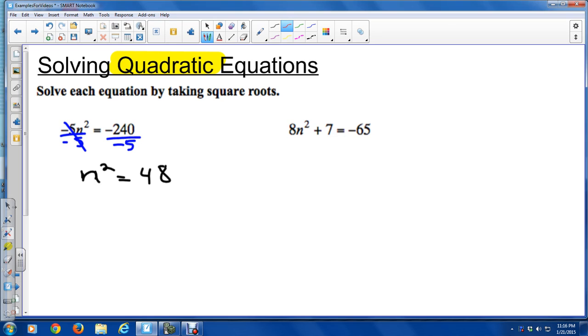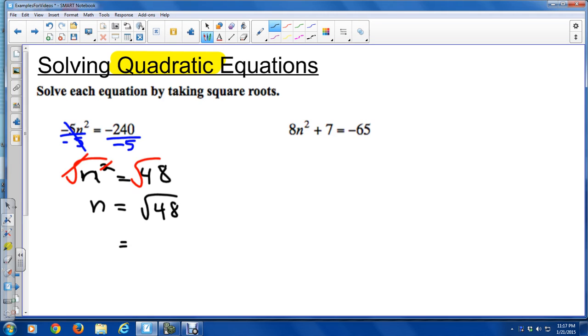Charles, good. Charles said take the square root of both sides, and the square root and the square essentially cancel each other out. I'm left with n on the left equals radical 48. But we all know Miss Fisher would be extremely disappointed if she came back and all of your answers were left as radical 48, because that is no longer an acceptable answer. And don't even think about taking your calculator out and punching it in. Instead, we are going to put it in simplest radical form.